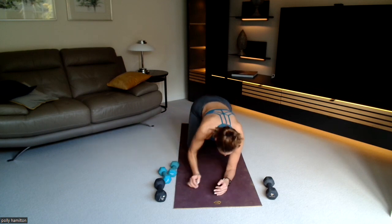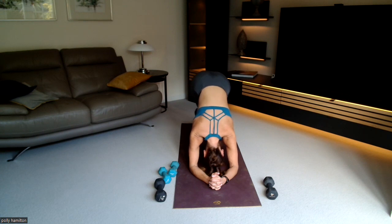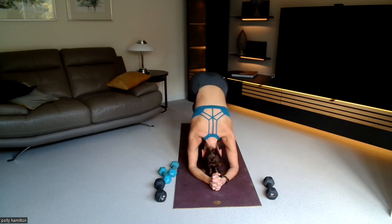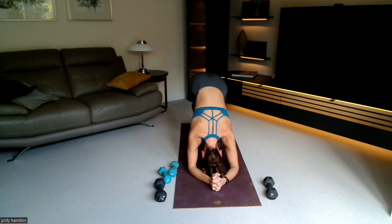Bring yourself down onto your elbows. Slide your fingers together, tuck your toes. Let's take a stretch from the back of the body. So lift up into dolphin, bending and extending the legs, a little bit of wriggle on the hips. And you've got a solid base. That triangular position through your forearms gives you a very strong, solid base just to allow your body weight to sit here. So therefore, you can get quite a lot of movement in the legs.